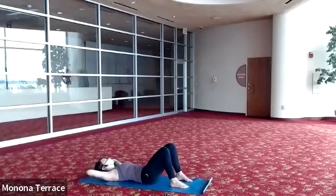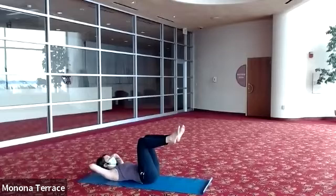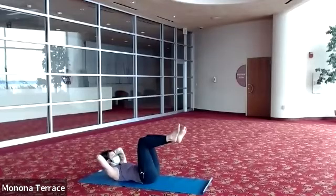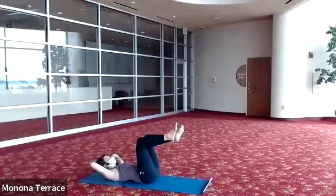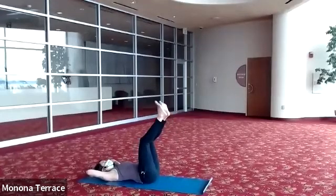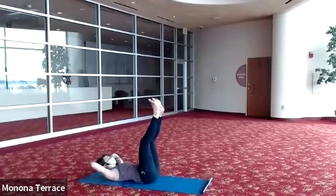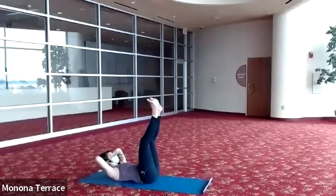If you want more challenge, bring your knees up over your hips. Keeping that low back in neutral. If you want to test your challenge, go a little more. Press your heels together and straighten your legs a little bit up towards the ceiling. So again, try to find that lift from the rib abdominal connection, keeping the chest really open, the back broad, and the throat and the neck soft.